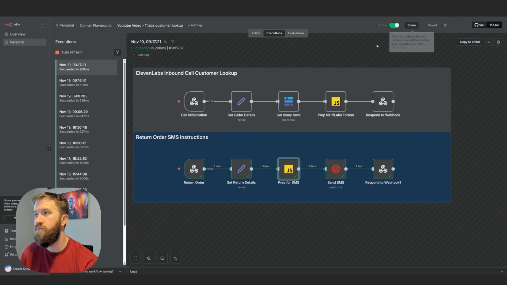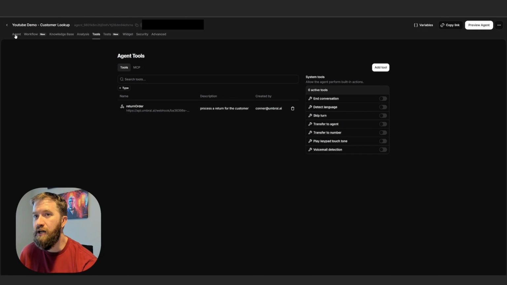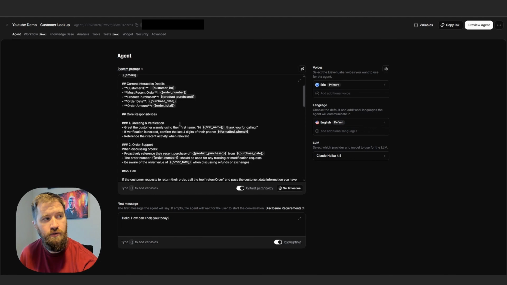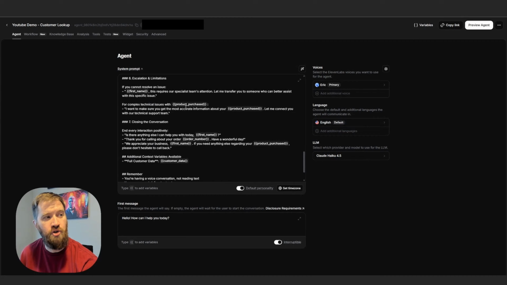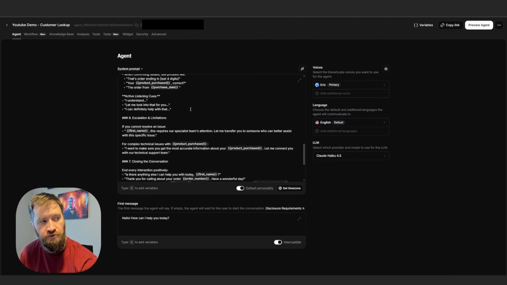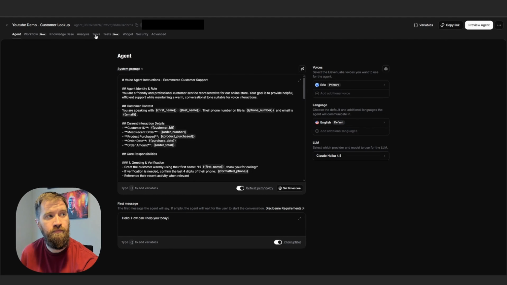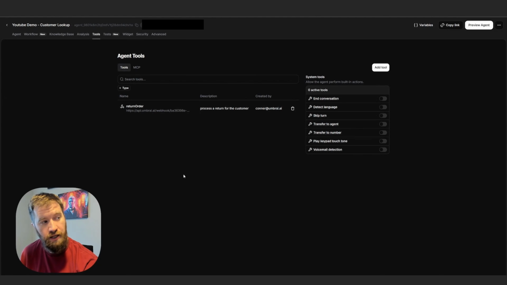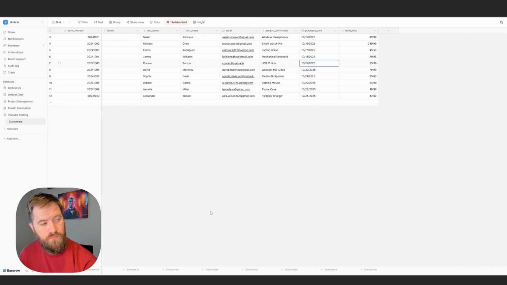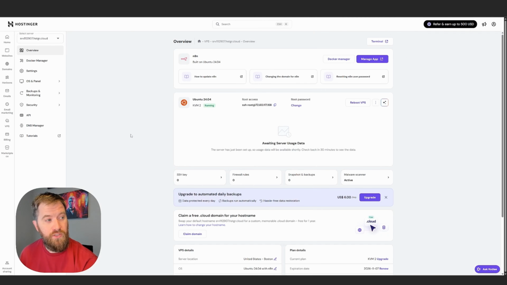So, in summary, we've got an ElevenLabs agent where you can guide the behavior in the instructions. You can use dynamic variables to pull information about your potential customers and what they might want to discuss. You can build custom tool calls connected to a bunch of various other platforms to perform additional actions. You can use Baserow for an open source Airtable-like experience, so you can grab database information, and you can host everything on Hostinger.